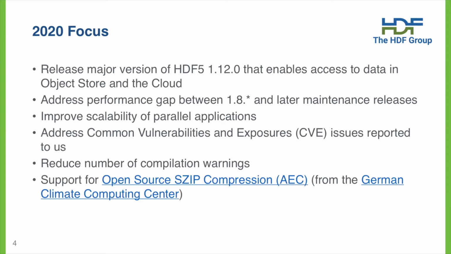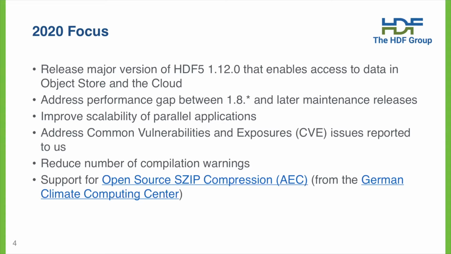Thanks to one of our customers, we were able to reduce the number of compilation warnings. HDF5 works on many platforms and many compilers, so we couldn't do it for every compiler and every platform, but we took the GCC compiler and we went from 1,000 warnings to just a few hundred of them, and we are watching now very carefully. This is part of our procedure for how we accept contributions and make changes. We watch compilation warnings very closely.